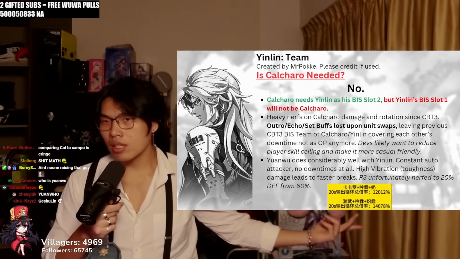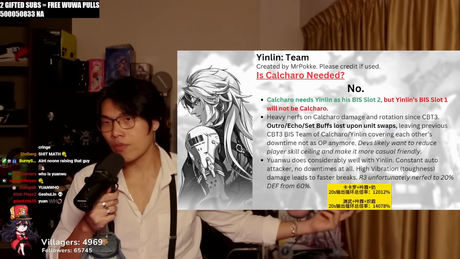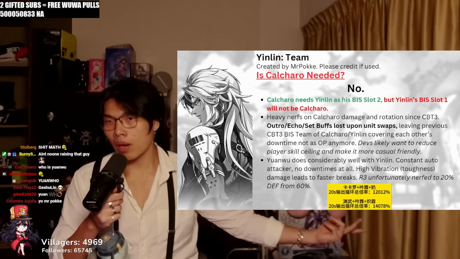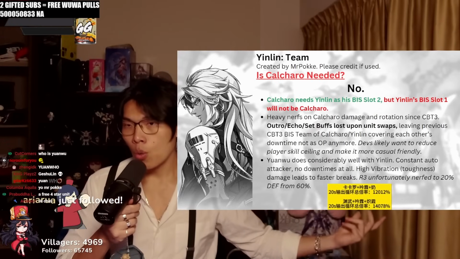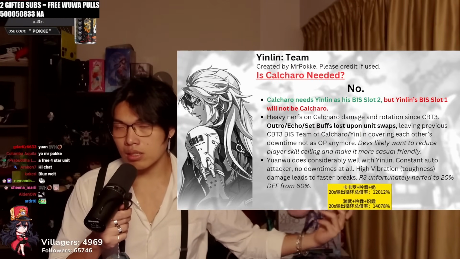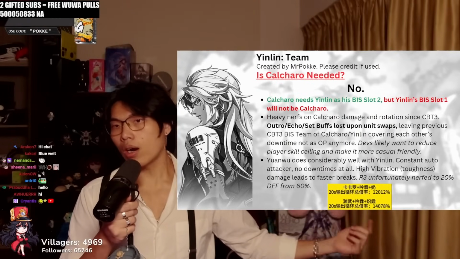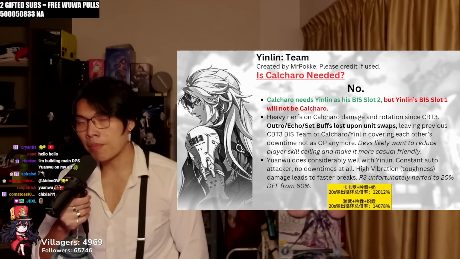But looking at this, the first team is Calcharo plus Yinlin plus Verina, right? Na is basically Verina. In 20 seconds, the combined multiplier of these three units was roughly 12,012%. Whereas for the second team, running Yuanwu, Yinlin, and Zhezhi, the American gun girl, their multiplier was roughly 2,000% higher within the same 20-second time frame. Take that as you will.